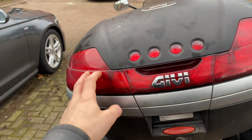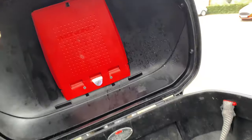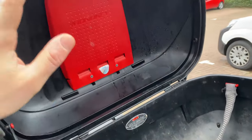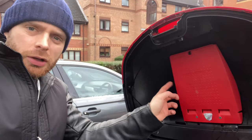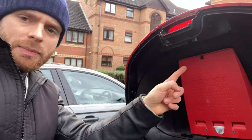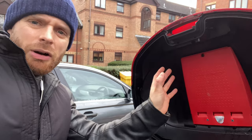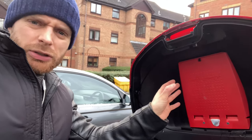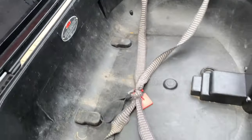I can't imagine the brake lights are inside because there's no space for them. I've also read that you can get an internal light so you have lighting in here when it's dark and you want to get stuff out — a bit unnecessary if you ask me. Also included inside this top box is a document holder, which is what this red thing is. You take these screws out and undo a tab, and you can put your insurance documents and anything like that in there. I've never used it personally — I don't like the idea of leaving any documents in my top box when you can just put them in your pocket.